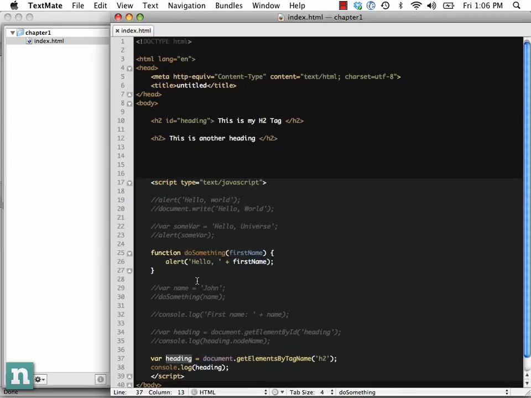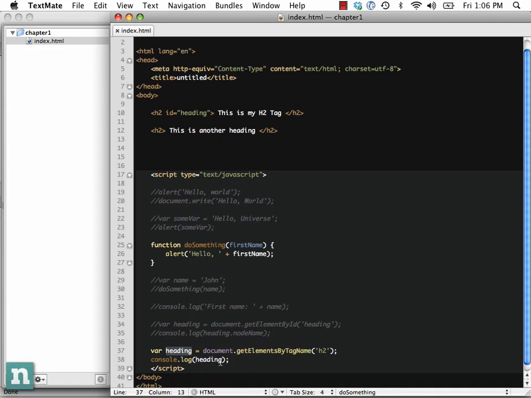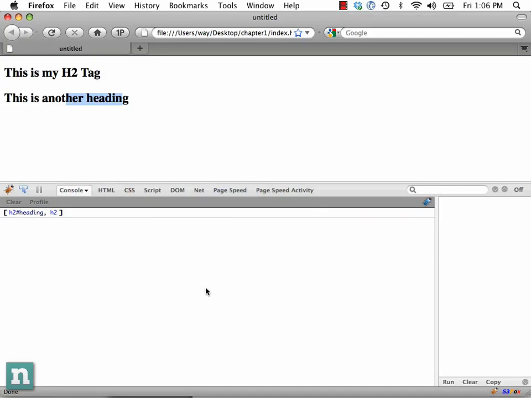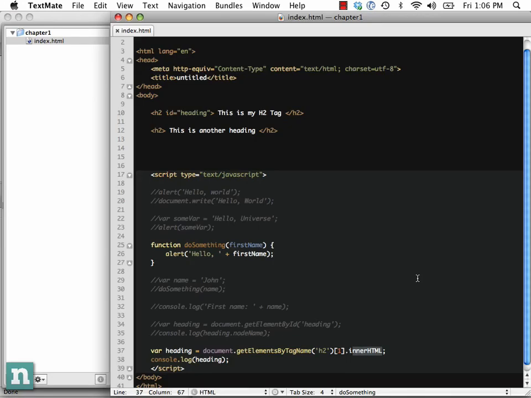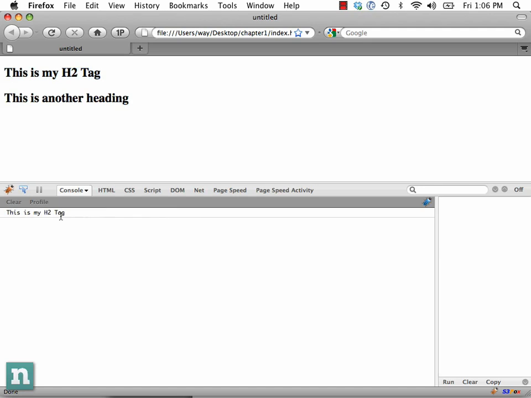So how can we do this? We have console.log heading, and why don't we do something like get elements by tag name, and within here we're going to do brackets, and we're going to do 1, referencing the second one within that array, and if we want to get the text of it, we'll do innerHTML. Now look what we're doing here. This is a nice feature of JavaScript, is we can chain things together. So you notice we did document, and then we got all the elements with a tag name of H2, and then we got the first one, and then we continued chaining, and we got the contents of only that specific one. Now if I log this, you'll get this is another heading. If we were to change it to something like 0, it's going to return this one within the console, as you can see, like so.